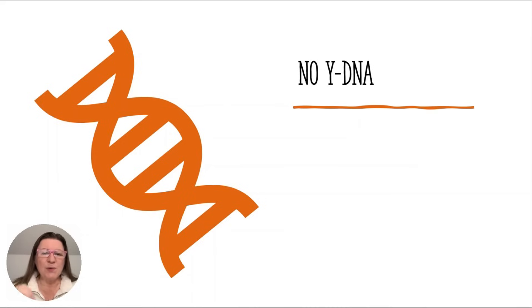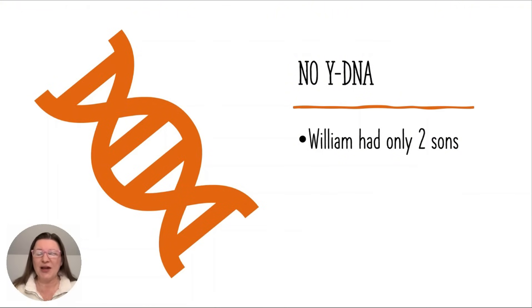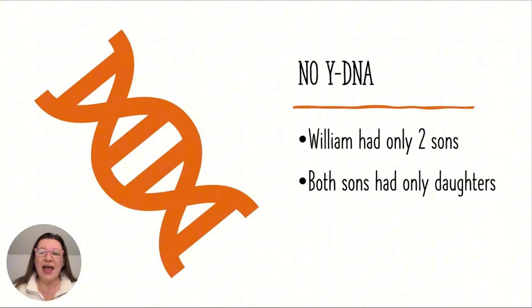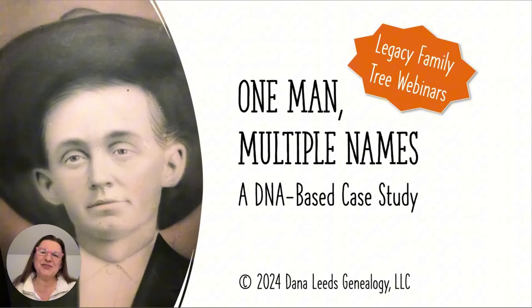Since this is a male and we're looking at his parents including his father, we should also look at Y-DNA — but in this case there's no Y-DNA to evaluate. William Emmett Hunter had only two sons, one being Sharon's father, and both sons had only daughters and are now deceased — so this line has daughtered out and there's no one to test. I'll leave an affiliate link to this case study and links on how to do the LEADS method. Thanks for watching — happy clustering, and I hope you're able to identify more of your ancestors.